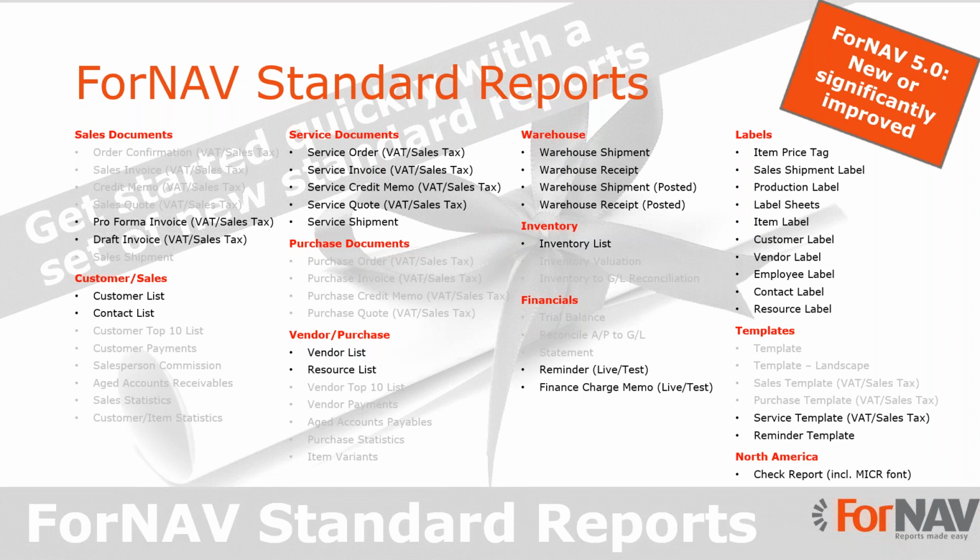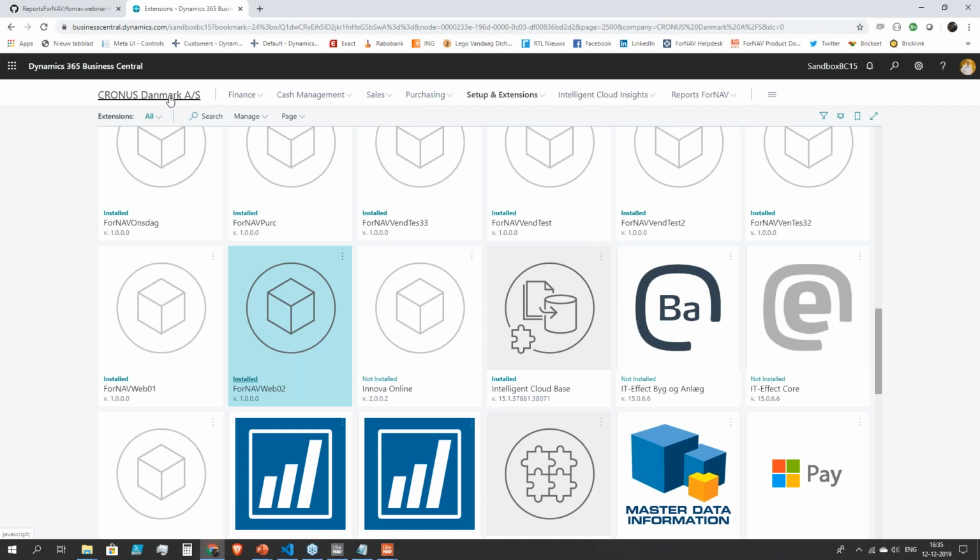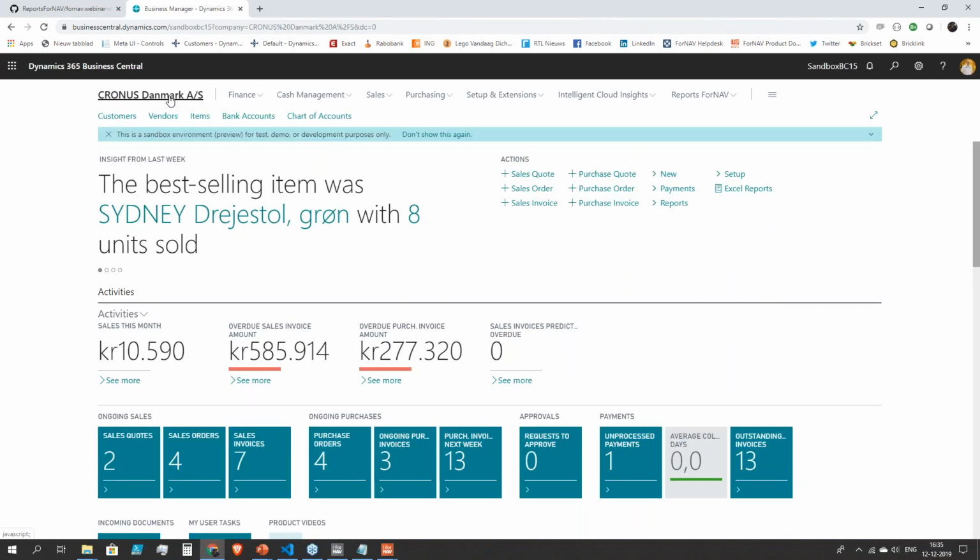The label reports that we ship bundle very nicely with the direct printing option that we now have. I'm actually going to show those in the direct printing demo that we have all the way at the end of the webinar. Today we don't have time to deep dive into all of the options that we can do with the labels. We did that in the previous webinar that you can find on YouTube. And there I'm explaining the differences between the different label types that we have and how to work with that in your own application. Today I'm going to demo the sales shipment label because that's probably one of the most frequently used application areas where labels have value together with manufacturing.